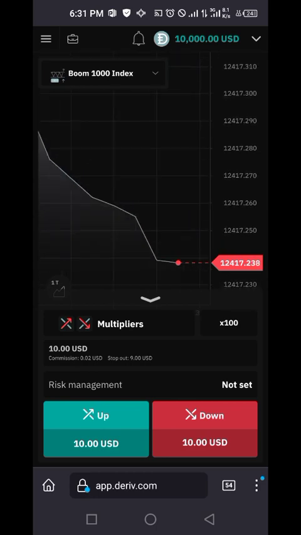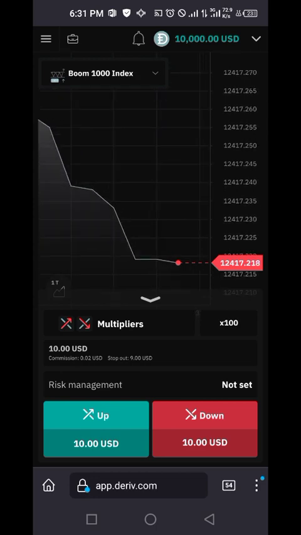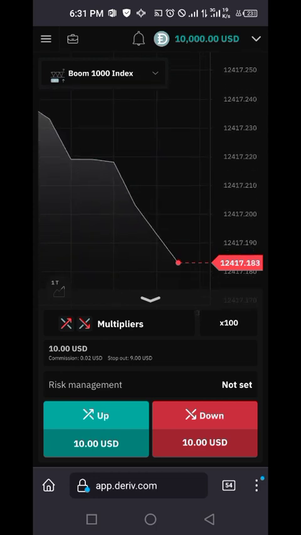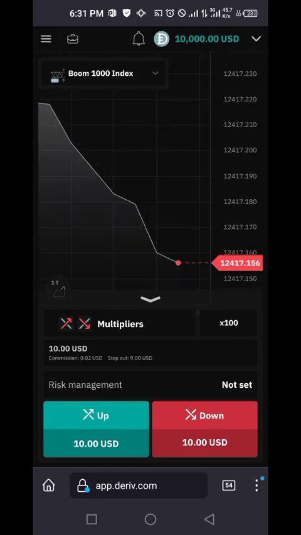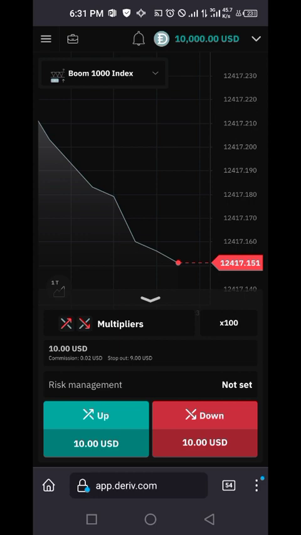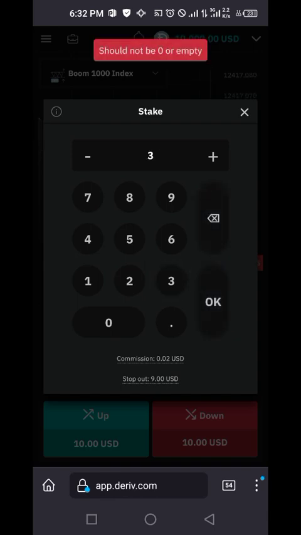Now, because risk management is much more powerful than any strategy. Although this strategy is very powerful, you should know that there are spikes and there are entry points that you need to take note of. Because of that, you won't be taking only one trade. So if you have, for example, $100, just risk 3 to 5% on each trade. For $100, just type $3 or $5.